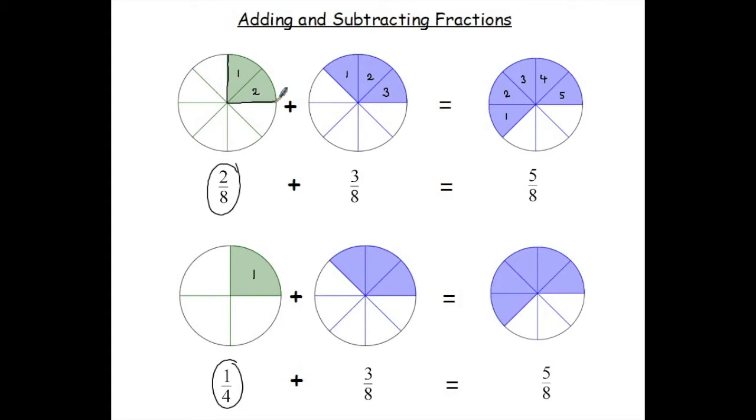But you can see there's no pattern as such here in the fractions. We can't do 1 add 3 to give us 5, and we can't do the 4 and the 8 to give us 8. So the main rule with adding and subtracting fractions is that the bottom numbers have to be the same so that you can add or subtract the top numbers. So here you have to use your equivalent fractions to change this fraction to 2 8s. So the 4 has been doubled to get the 8, and the 1 has been doubled to get the 2. So you have to use your equivalent fractions to get the denominators on the bottom the same. Once the denominators are the same, you can then add or subtract the top.